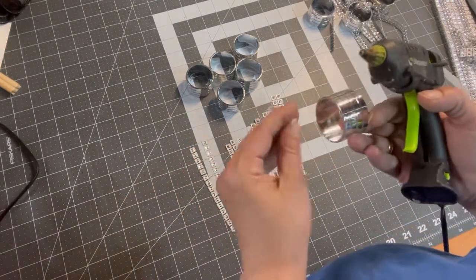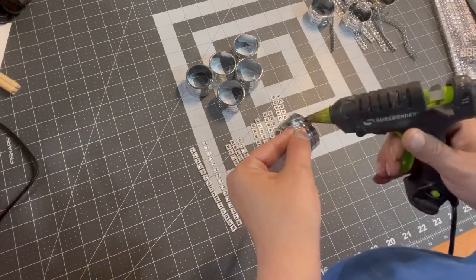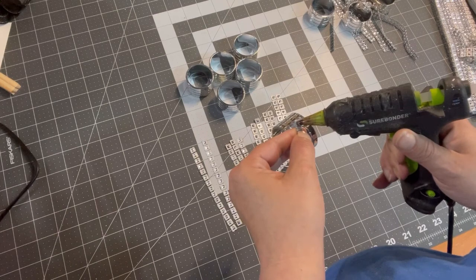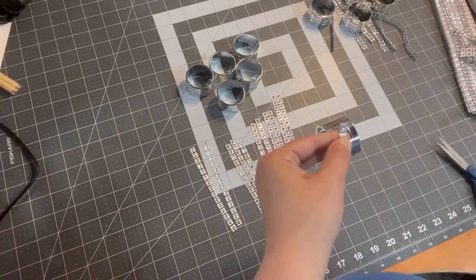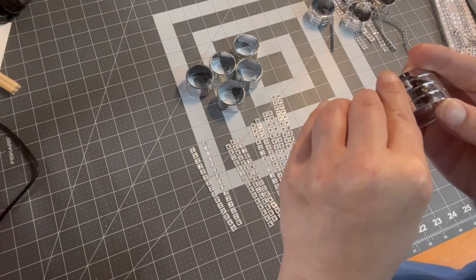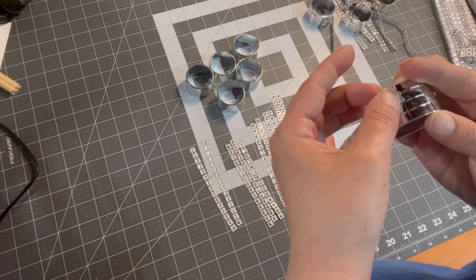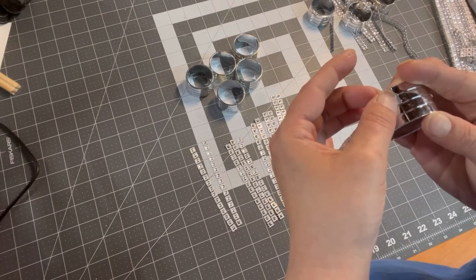I'm going to take my squares and start with my squares. And I'm going to put a little dot of hot glue on the back of those first squares. Now, the reason why I have 2 separate strips here is because there was 1 separate strip on each side.